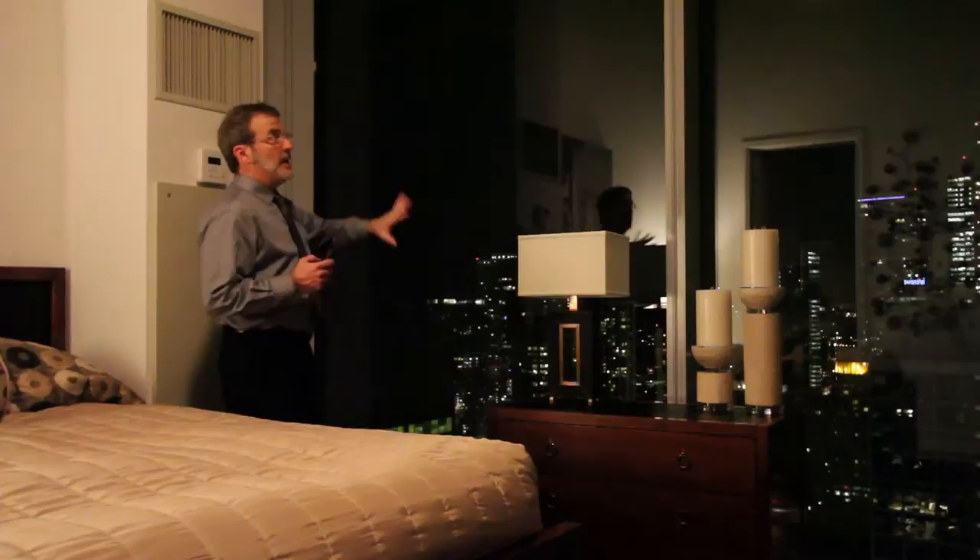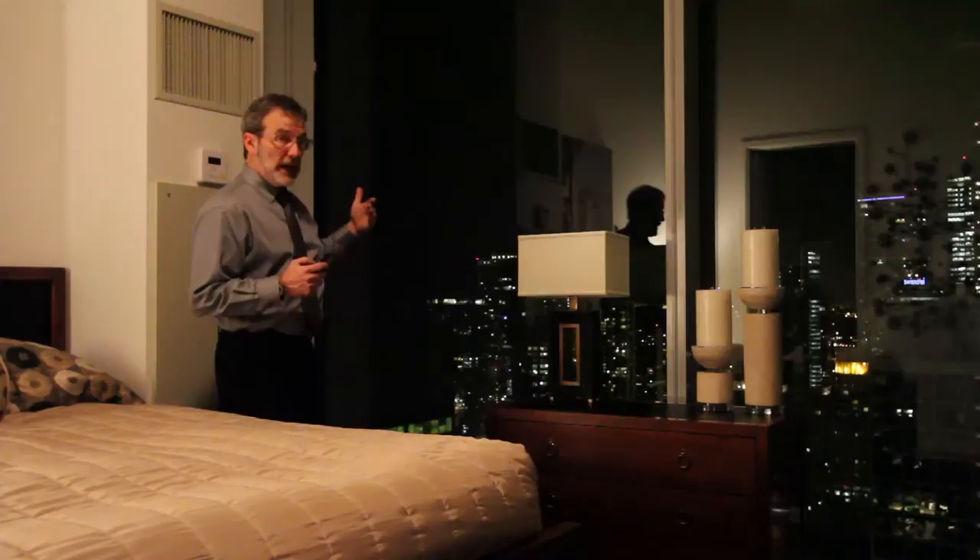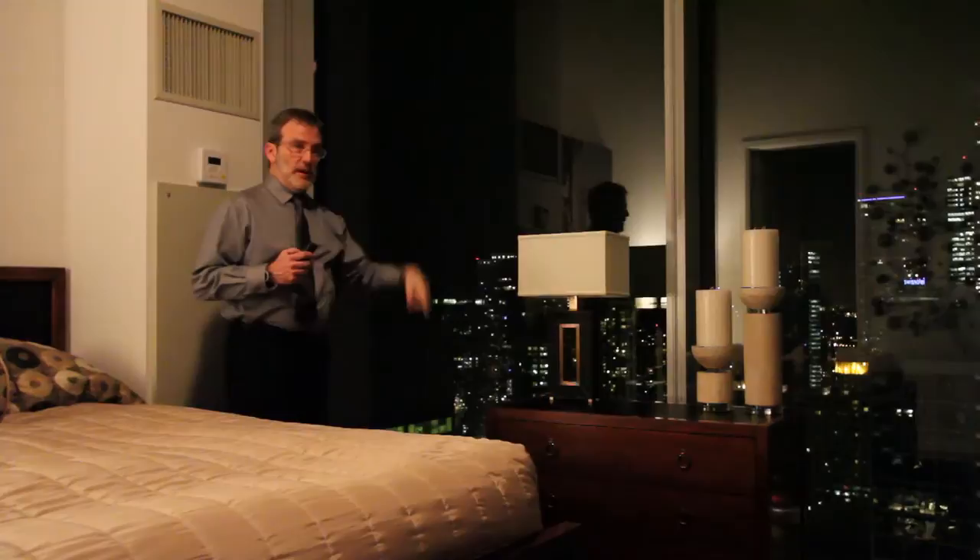One thing to keep in mind is at night it looks great and there's nobody looking in, but should you want to sleep or have privacy, there are electronic shades that roll down in both bedrooms as well as in the living room. This bedroom also has a very large bath that includes a laundry space.